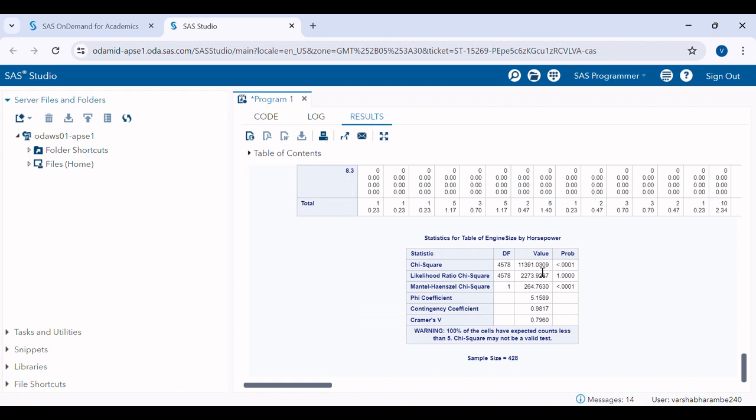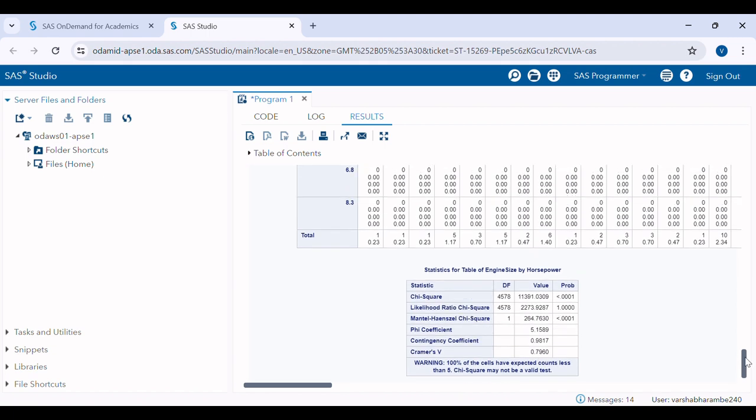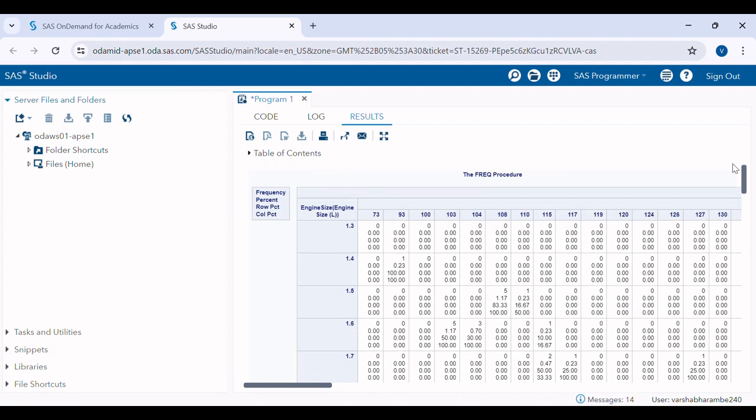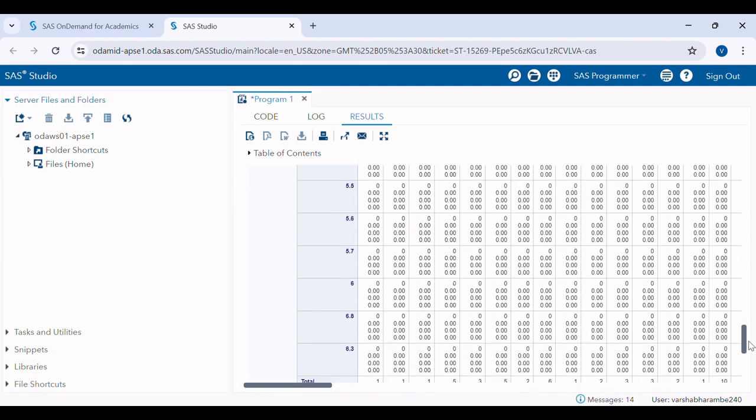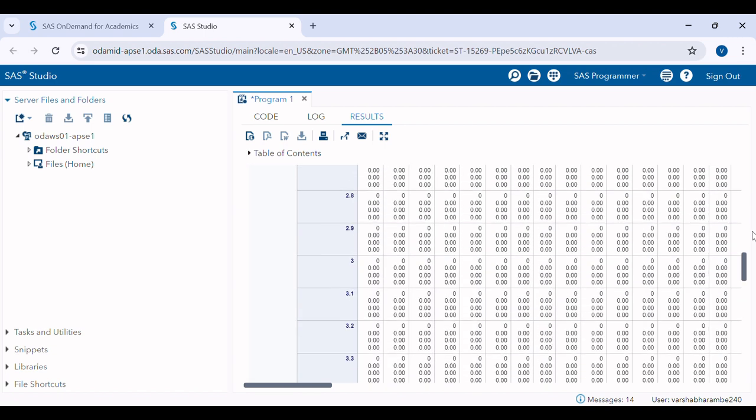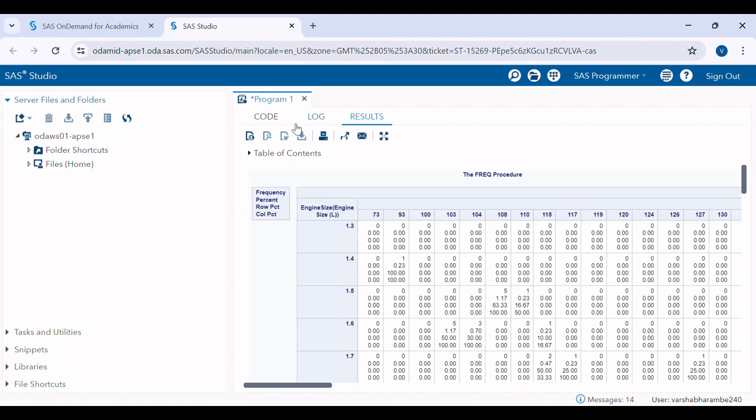Here the p-value of chi-square test is less than 0.0001. So we can say that there is an association between engine size and horsepower variables. So in this way we can carry out the association between two categorical variables using proc frequency.